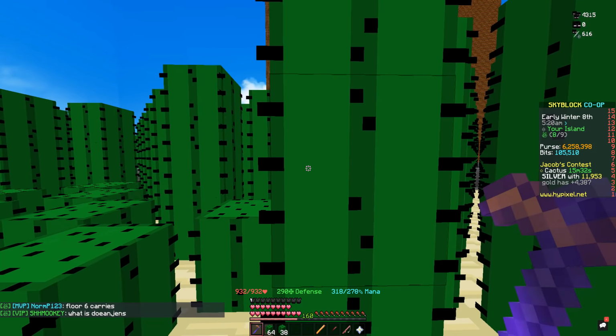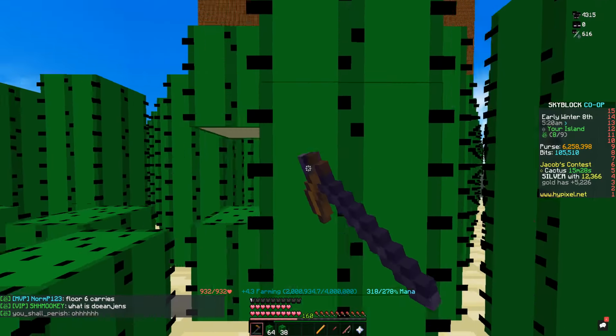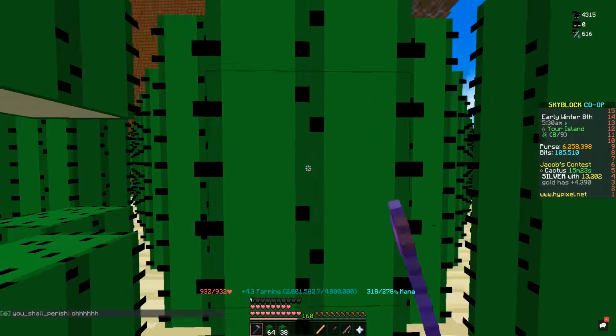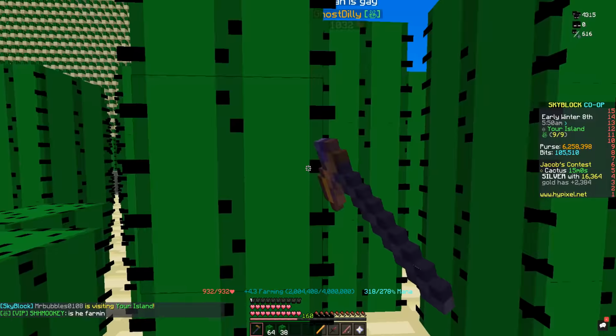3, 2, 1. Here we go with the next test. We're going to actually run full speed with our pumpkin boots, farming boots on here for 30 seconds, just running sideways. See what this does. Guys, this tactic was the best so far, and we managed to get 4,522 cactus.